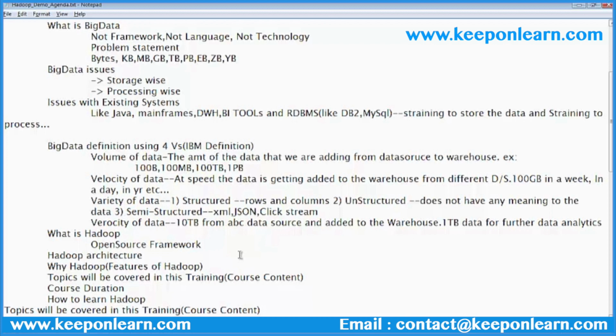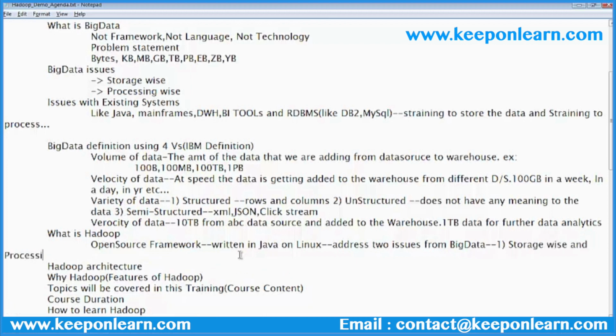That is called a framework. Hadoop is an open source framework which is written completely in Java. It does not mean that you have to know Java in order to start learning Hadoop. Written in Java on the Linux platform, it is going to address two issues from the big data side. One is storage wise, and the other one is processing wise.